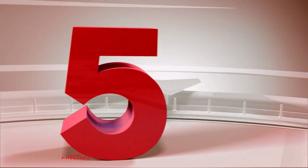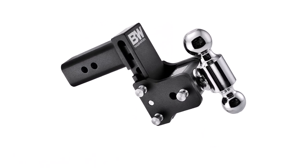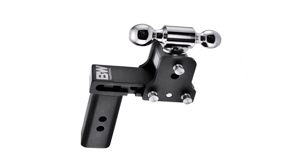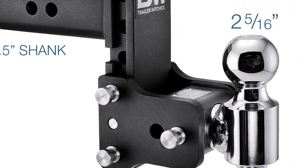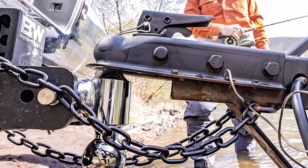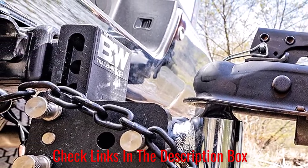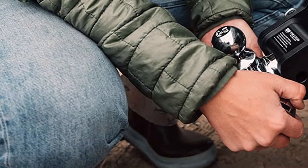Number 5: BNW Trailer Hitches Toe and Stow. If you're looking for a trailer hitch that'll last, the BNW Trailer Hitches Toe and Stow just might be what you need. This capable hitch can tow up to 10,000 pounds and is adjustable in height, so you can achieve perfectly level towing. When it comes to support, you'll really love what this product offers, as it's backed by a lifetime warranty, giving you extra peace of mind in addition to the durability and capability offered by the hitch.